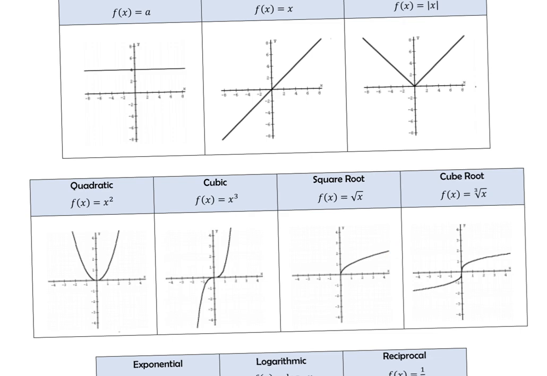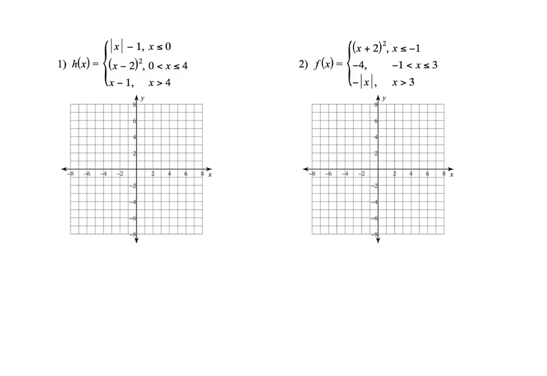Because at any time you could actually have a piecewise function that included any one of these and just a piece of them. And so it's much easier if you get a visual as to what that graph looks like so that when you get to that part of the piece, you can really just sketch it because that's what you're doing when you do these piecewise functions. So let's look at some of these examples of piecewise functions. Again, when you're graphing these, the best thing to do is to think about dividing that graph into the pieces that you are trying to graph individually.